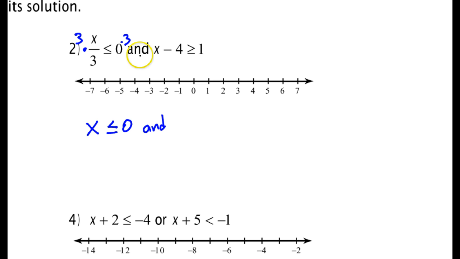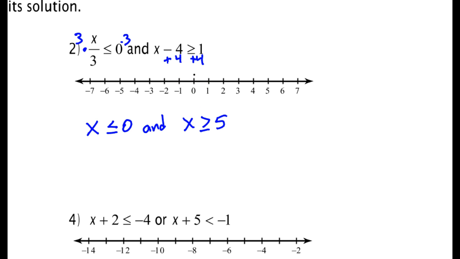Now this has the word and. That changes the meaning. Okay. Add 4 to both sides. So we have x is less than 4, less than negative 0, and then greater than 5. But it's the word and. What does the word and mean in this? Okay, you're trying to find the numbers where both of these are true. It can't just be or, like one or the other. So what numbers are these both true for?